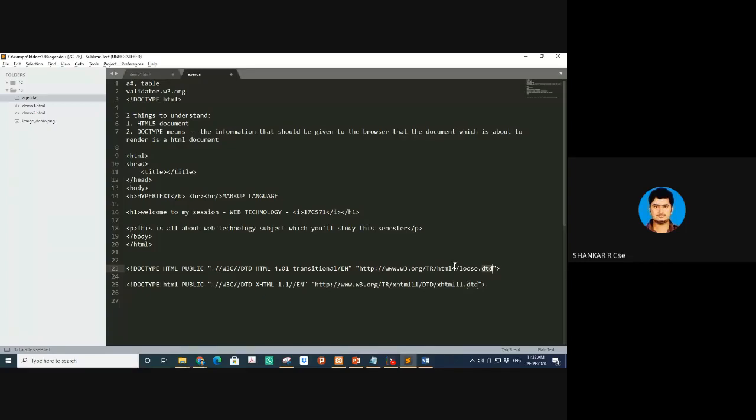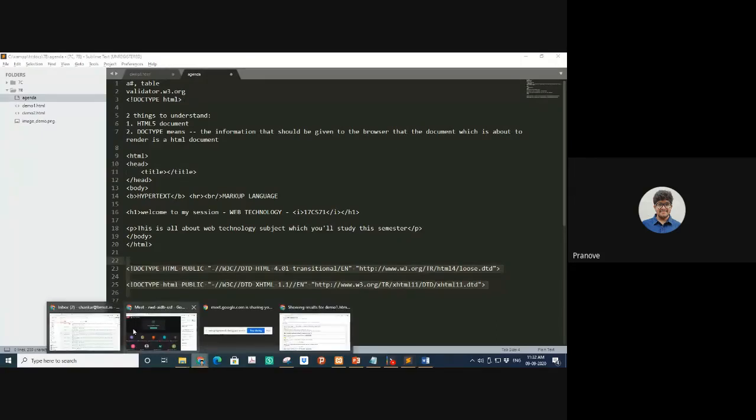So the standard says to go for strict.dtd in HTML 4.0.1 versions, whereas in XHTML you just say XHTML 11.dtd, where 1.1 means the 1.1 version. This one by default is strict. These are all previous version story. Nowadays, from HTML5 onwards, any doubt?